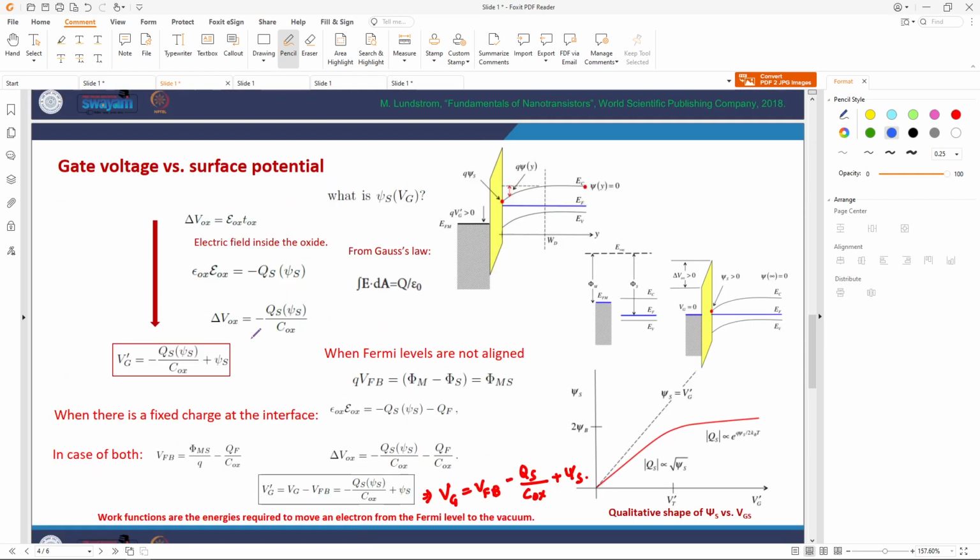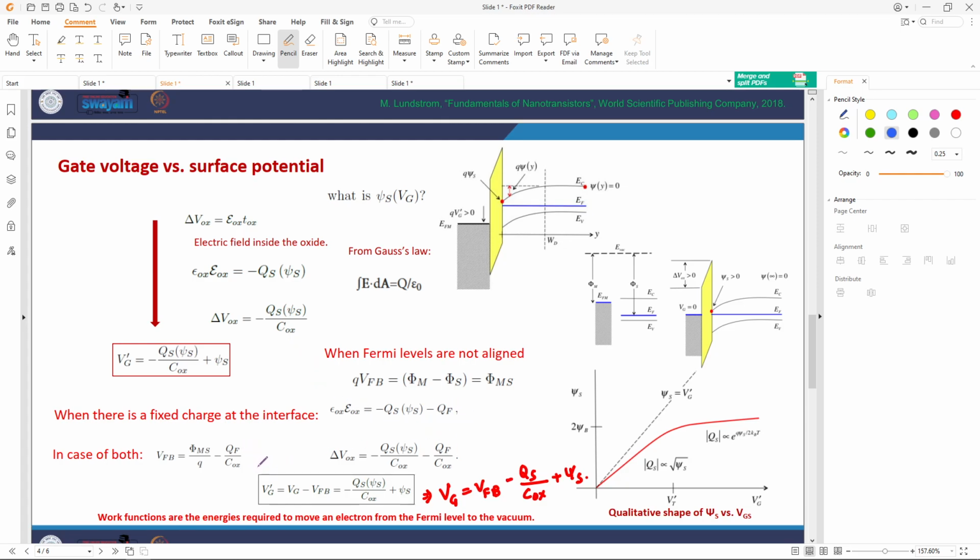And of course, based on these things, we can define device capacitances. The most straightforward capacitance that we can define is the oxide capacitance. That is the capacitance due to the presence of the insulator layer. So the oxide capacitance is given by this quantity essentially. It is given by Qs by delta V oxide. So the formula is written in the opposite fashion here.